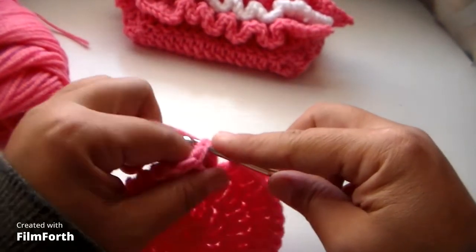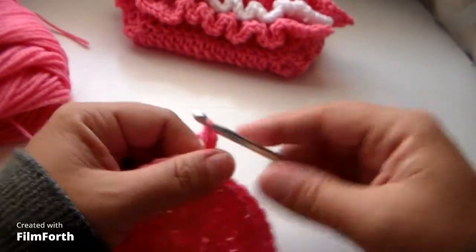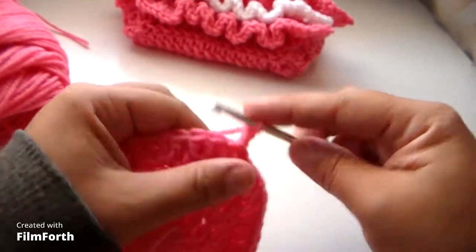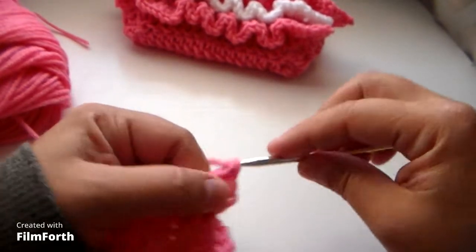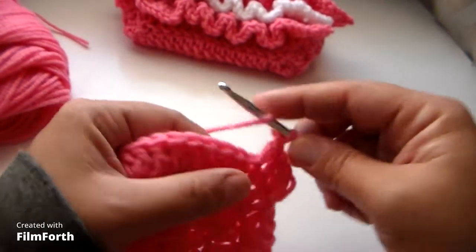So now we're going to slip stitch on the top of our first stitch to join, chain two, and in this round we are just going to put one double crochet in each of the stitches. So just go into each stitch and put a double crochet.